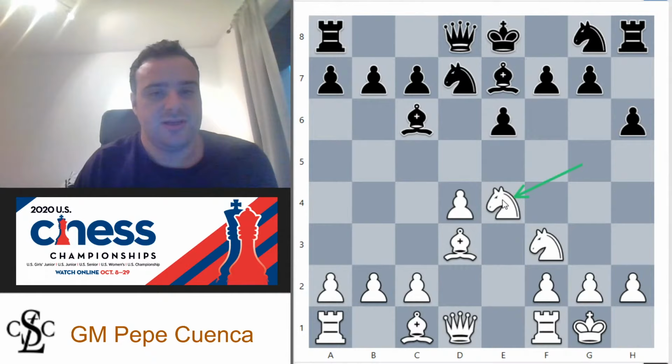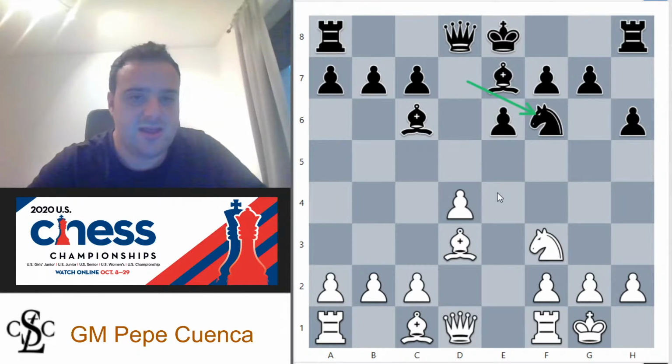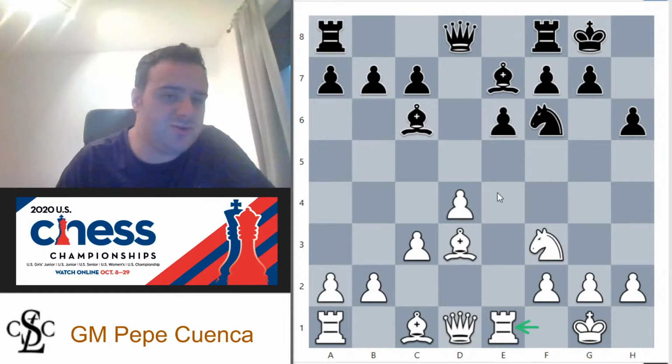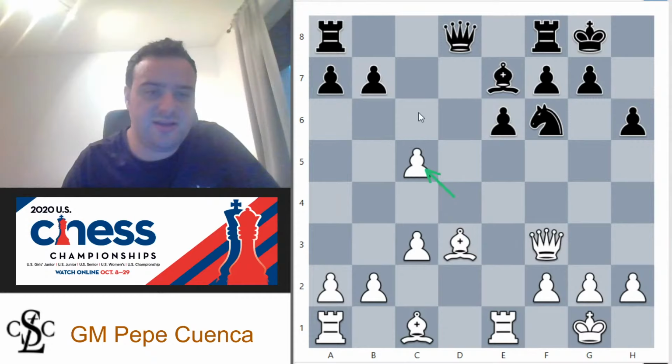Let's say knight f6, knight takes f6, knight f6, and probably this is one of the most solid lines for black against this knight e to g5. Probably bishop e7 is the best way. This is the only variation that doesn't allow white to take on f7. So c3, short castle, rook e1. And as I told you, this bishop is a little bit clumsy, so in many positions black wants to trade it for the knight on f3. Queen takes f3, c5, cd, dc, sorry, bishop c5 and bishop f4.